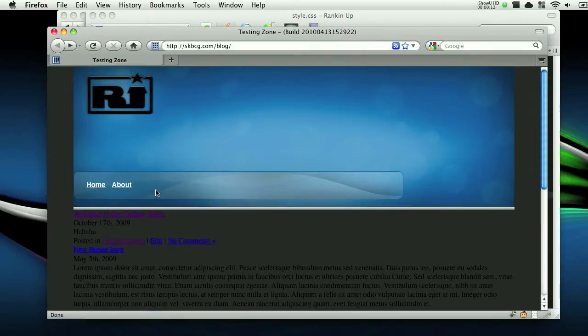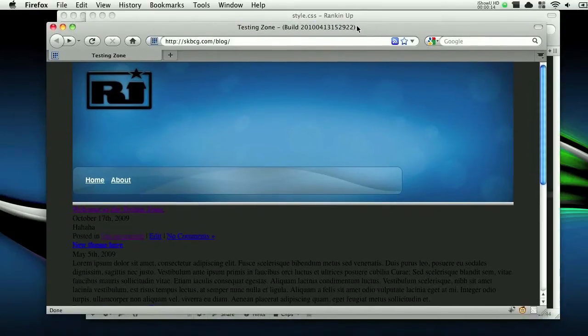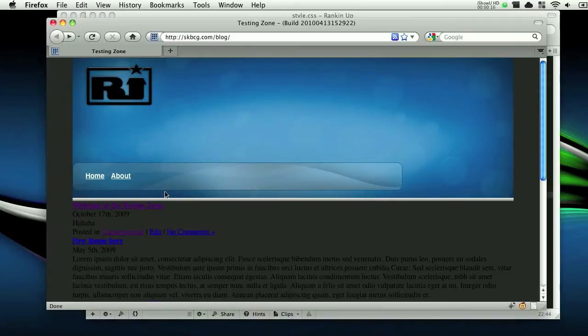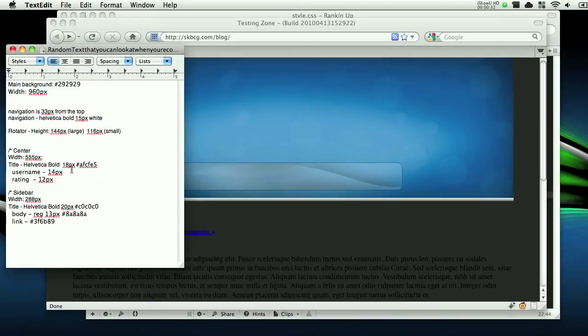This is where we left off. I had to quit suddenly because I was reaching my 10-minute limit, and it wouldn't refresh. So this is where we left off. We have this almost finished. Today we are going to align this navigation bar correctly and finish up the styling on that. So let's open up our information about this and just make sure we have everything right.